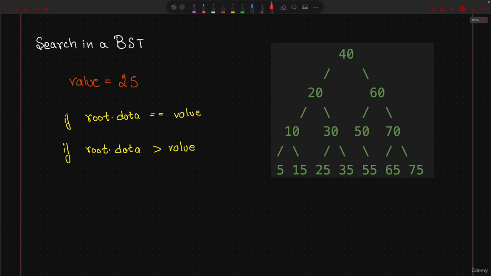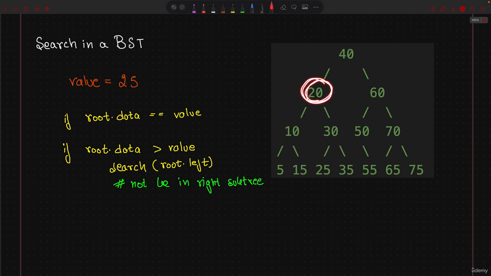So now if root dot data is greater, then we can just call search on my left part, because I'm sure that it will not be in the right subtree because of the BST property. That thing is very important to understand. Now once I come to my left part, I see that it is 20.